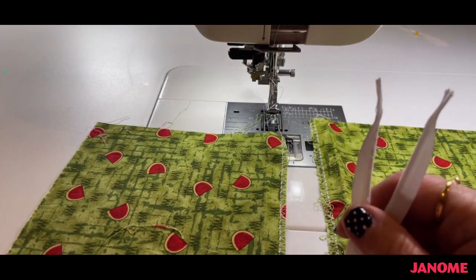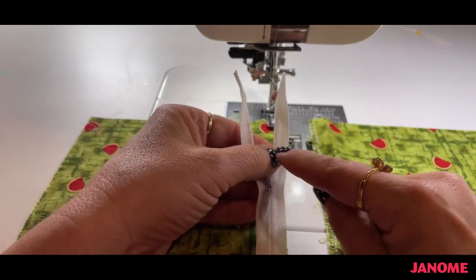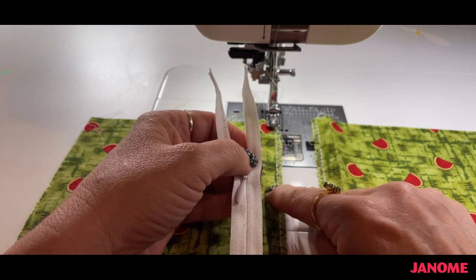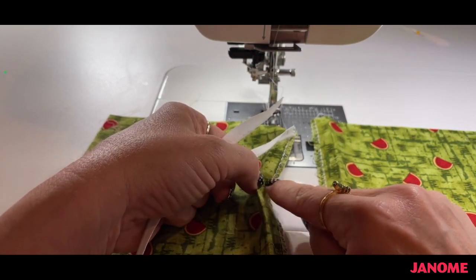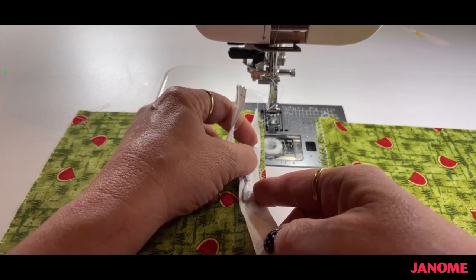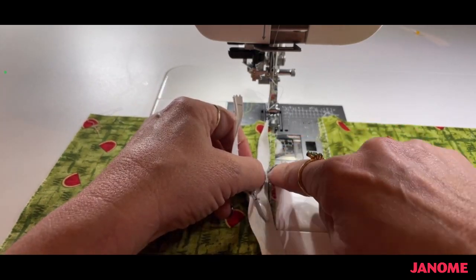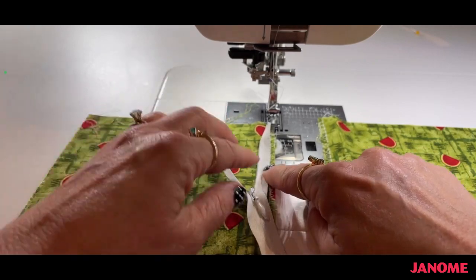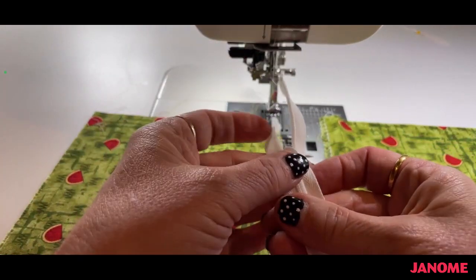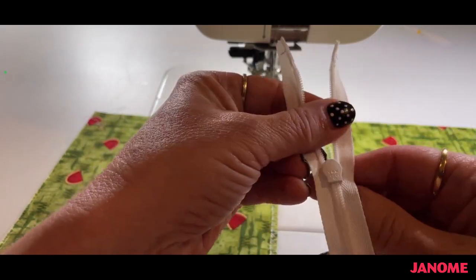And you can also adjust your seam allowance, and you can measure this little piece and figure out if you're going to go with 5/8, how much you have to take off to get that right on there. I like to be able to align things along this piece here. So I probably would have to cut off, before I started, maybe 1/8 of an inch there. And you're going to open up your zipper.